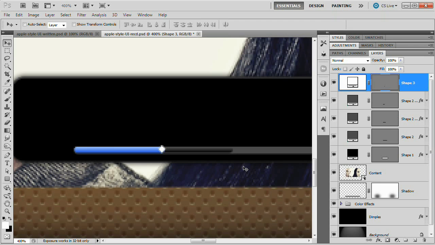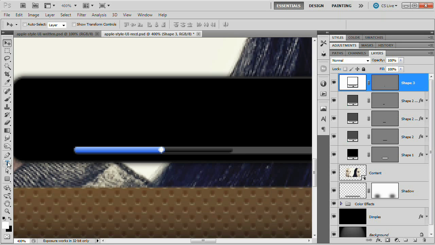Place it right there on the edge. And if you want it to be pixel perfect, just spend a brief moment and tweak it. There we go. Something like that looks cool. You can see we've got the front of our blue progress bar streaking across this track we've created for it.